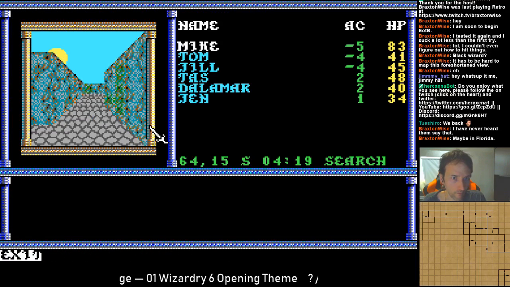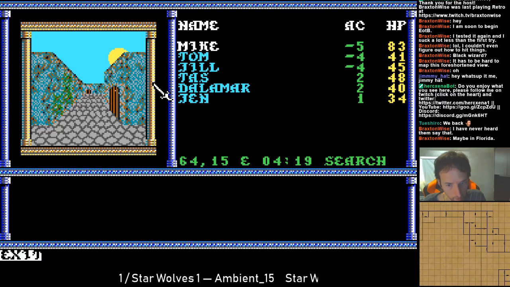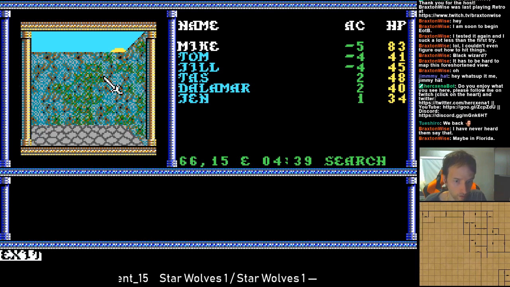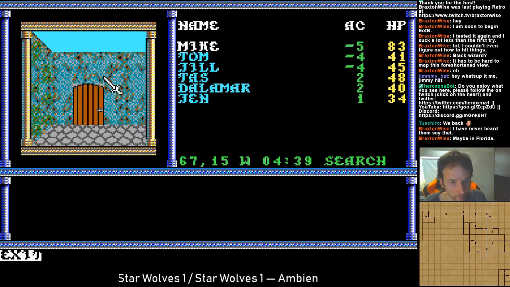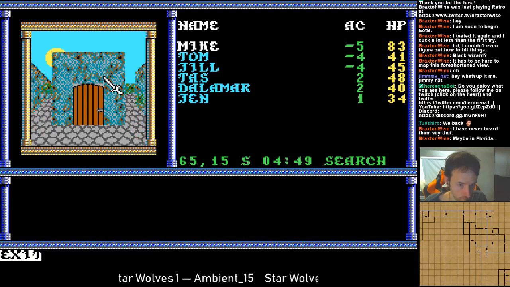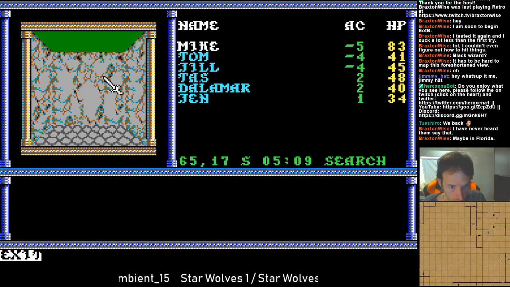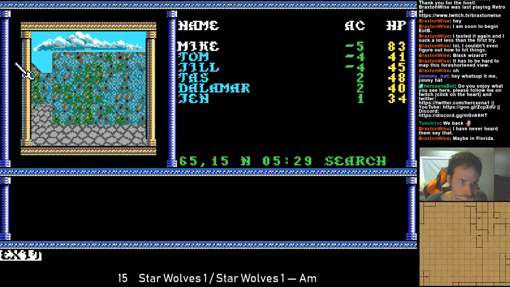Stars. So from here we have two ways we can go. Obviously one's gonna link back up to where we started from. So we got this, and we have a door here. A wall here it looks like. Yep, alright, that links back up. So let's go in here. That leads to dead end.